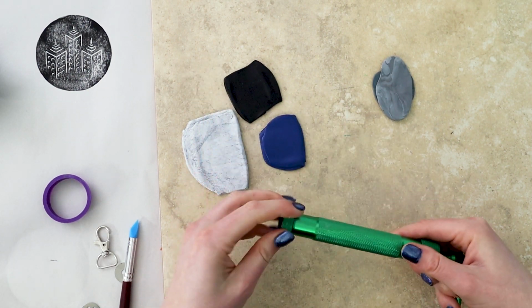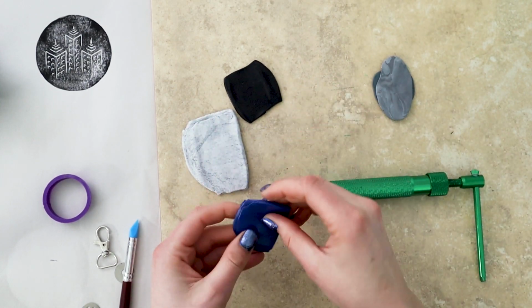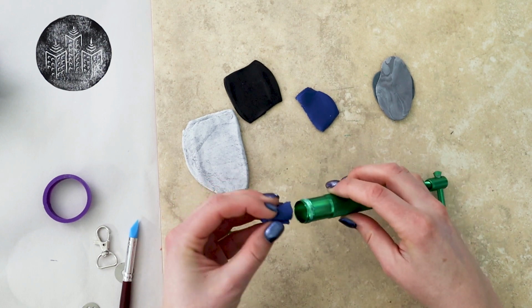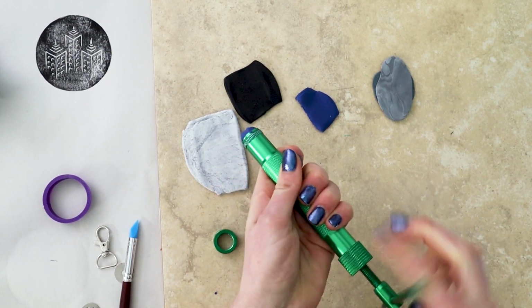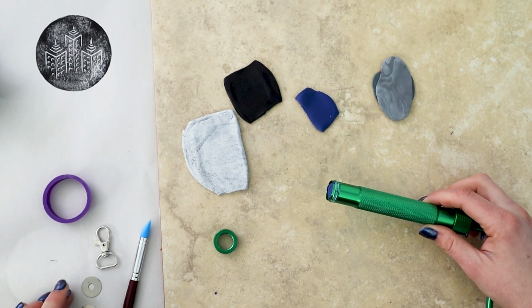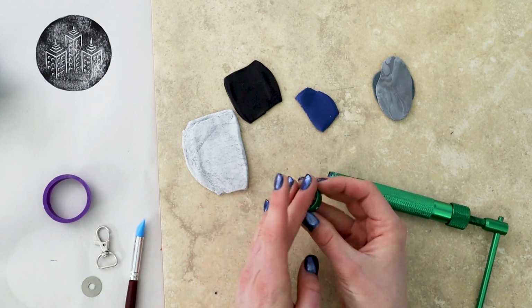Load up your extruder. You can play around with the amounts you put in here. If your strings are not long enough that you extrude out, you can go ahead and replace it in and put more in, but you'll need to unwind this to actually load this up, place your plates in it, and then go ahead and extrude some of those strips of polymer clay.